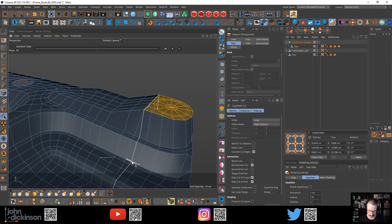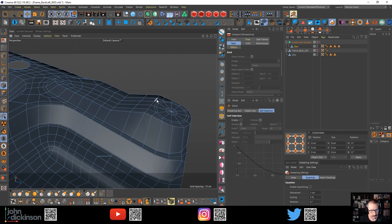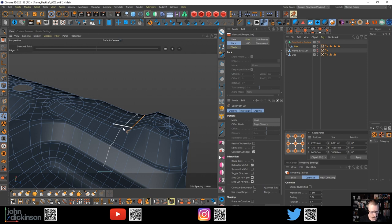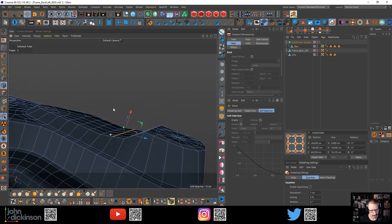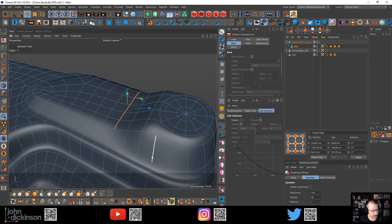Yesterday afternoon I recorded part two of my cut tools tutorials for my YouTube channel, focused on the loop cut and path cut tools. I'll have that edited up this afternoon and post it as well. KL. Actually I'll just bring this down first. See what I mean about removing some topology? It's really difficult to get things smooth if there's too many polygons. So just temporarily remove some, add in your detail, and then put the topology back in.